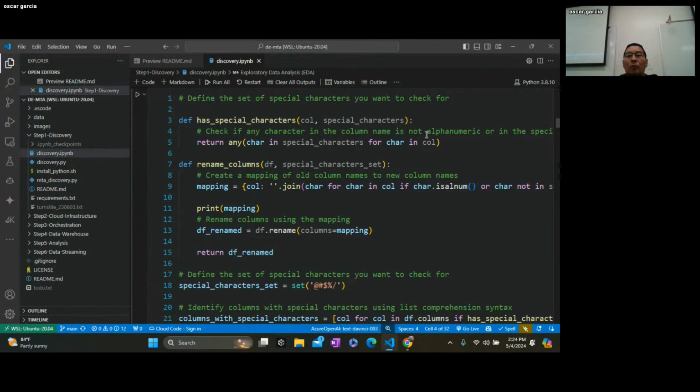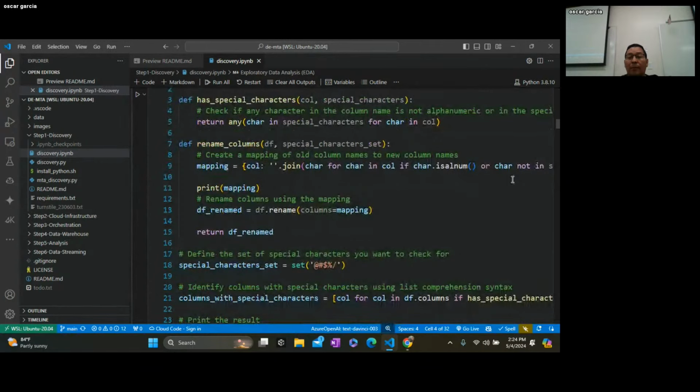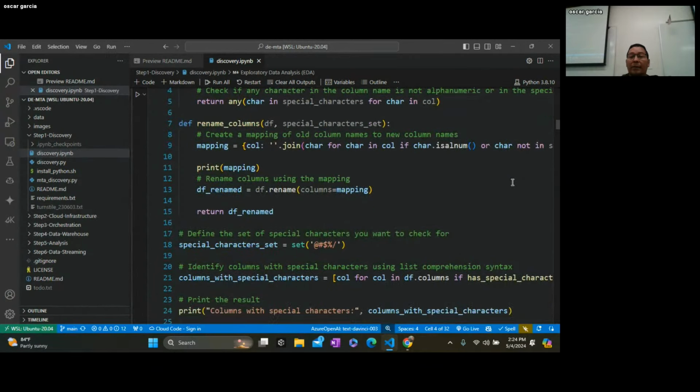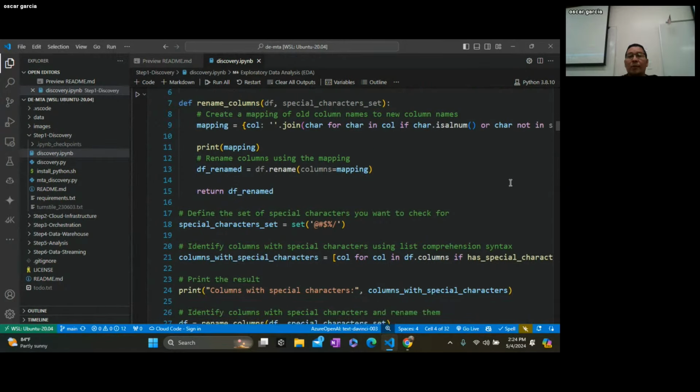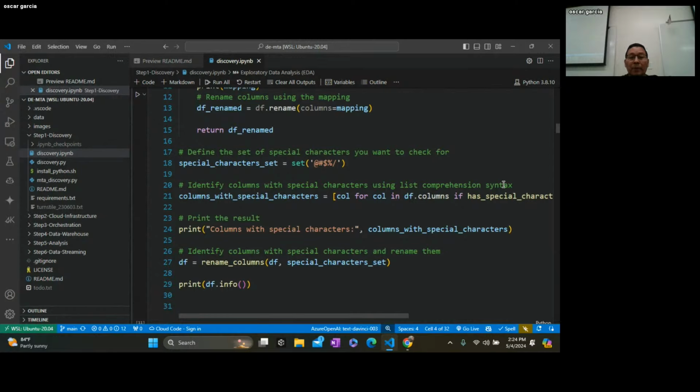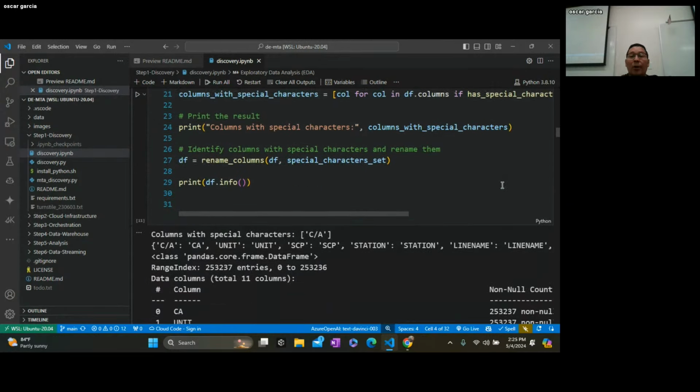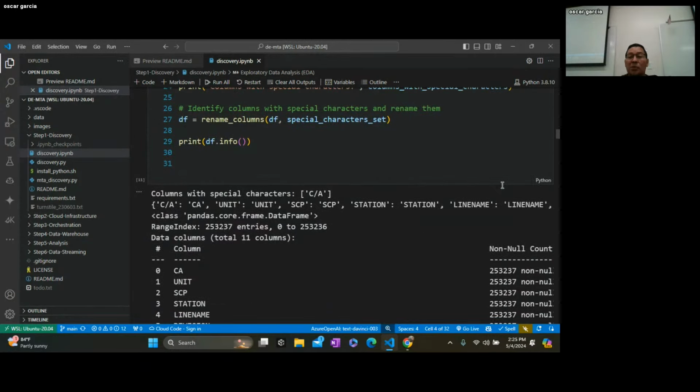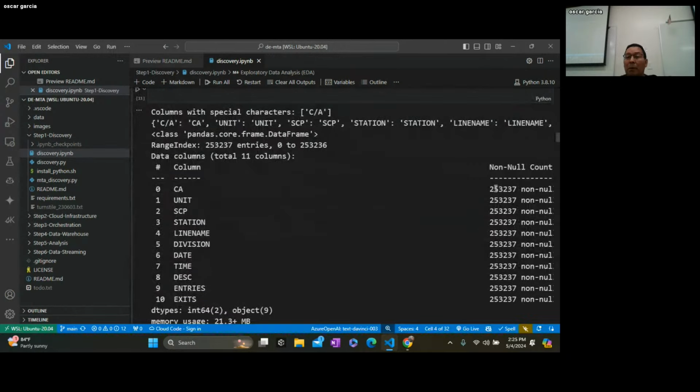So with this code, you can actually go and start looking at special characters, for example. And we can say from this data frame, let's analyze what special character and maybe remove it because we just don't want that, right? Just remove the special characters, right? And then we can go through the process and then analyze what the special characters are and then clean them up. So for example, here, instead of having a C/A, we have a CA, right? And so we're kind of cleaning this up. We can probably make a small letter and so on.